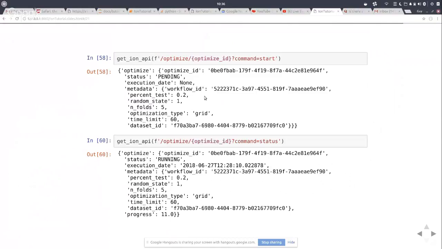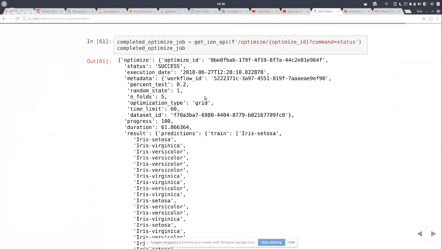And then once it's done, we're going to get a whole lot of output, just like we did on the AutoML. So we really designed the output for these endpoints to correspond. So the stuff that you get out of Optimize is the same thing that you would get out of AutoML. The essential distinction is that for Optimize, you're specifying which machine learning model you want to use. And for AutoML, it's going to choose for you.